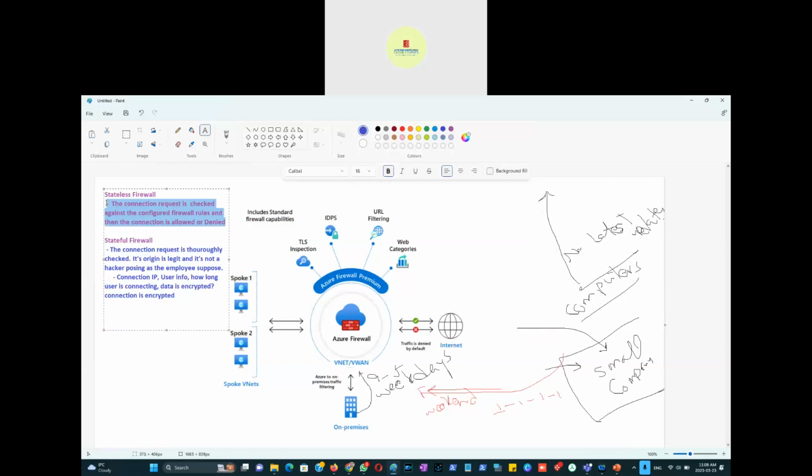So stateless firewalls are just basic firewalls that go for basic settings and do not check in detail. The user just connects after going through a few rules there, but when it comes to stateful firewall, it goes to greater length too.